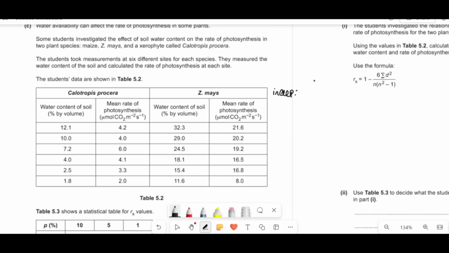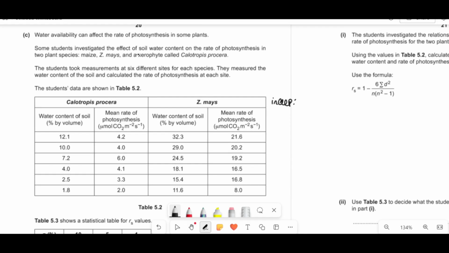So we need to figure out what our independent and our dependent variables are. So we're looking at the effect of soil water content on the rate of photosynthesis. So in a sense, we're obviously, first of all, changing the species. Now, in a sense, we're also kind of changing the water content, although that's what they're measuring as well. They're using that to quantify the change here. And then here we have the dependent variable. Our dependent variable is going to be the mean rate of photosynthesis. Fine. The reason we do this is because then anything else has to be controlled as best as possible.